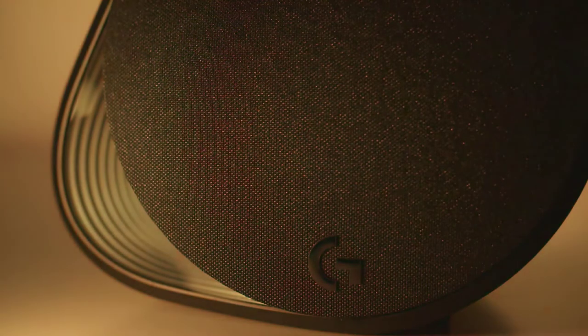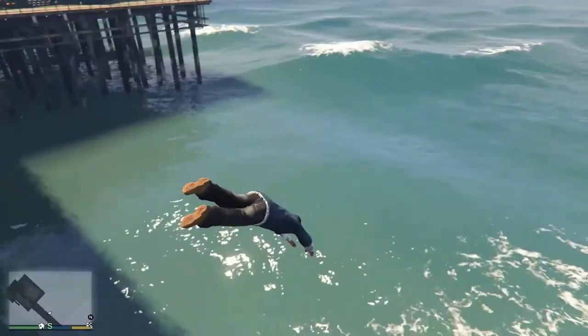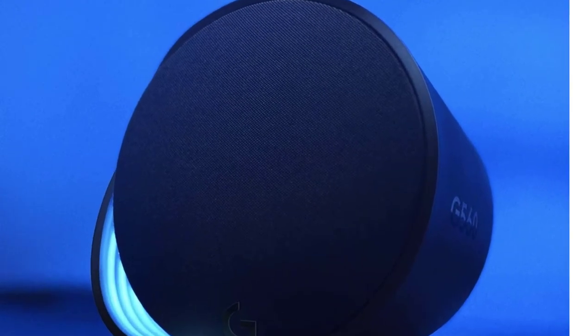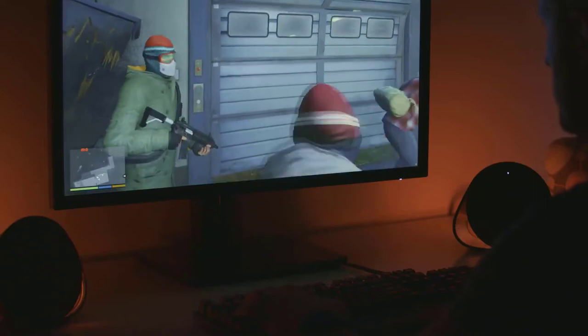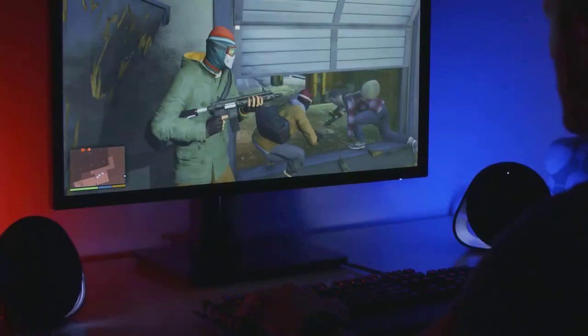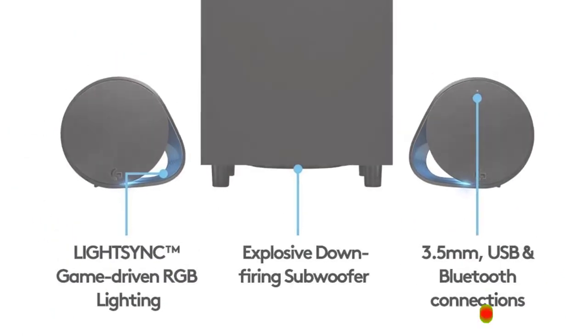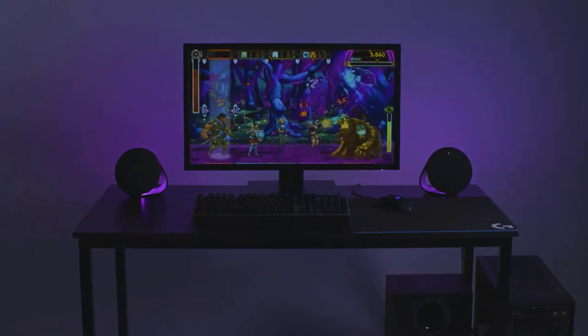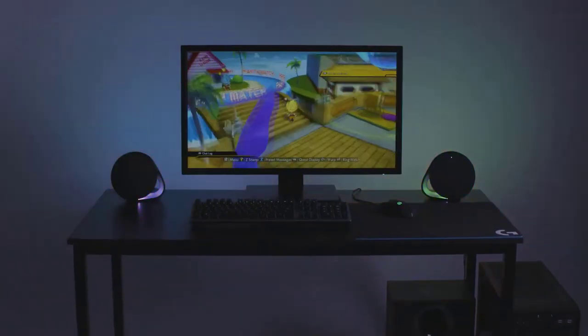These speaker units also provide a DTS:X Ultra surround sound experience to the users. Unfortunately, this feature is limited to Windows users only, macOS users can't take advantage of it. The design of the G560 gaming speakers is surely magnificent, and the fully controllable RGB lighting makes it look even better. If you own any other peripherals from Logitech, the LightSync feature will allow you to match the RGB lighting and make your setup look fantastic. Although the speakers are designed for desktop PCs, they come with USB and Bluetooth connectivity as well to connect with other devices. If you are concerned about the warranty, Logitech does offer a 1-year warranty for these gaming speakers.